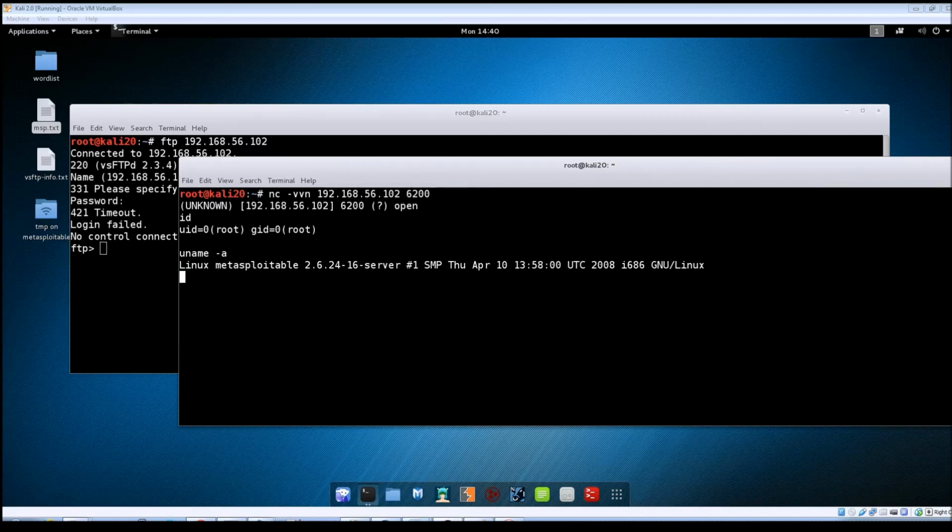So now you can see we were able to exploit the Metasploitable machine using both Metasploit and doing a manual exploitation against it. The good thing about this exploit was it gave us root access. So as an attacker, if you have root on a machine, you've got full control of it. You can continue enumerating that machine at that point. You could also use that machine to maybe pivot to other machines on the network. And then you can take any usernames and passwords that you're able to gather from this machine and be able to log into other machines on the network and continue your attack from there.